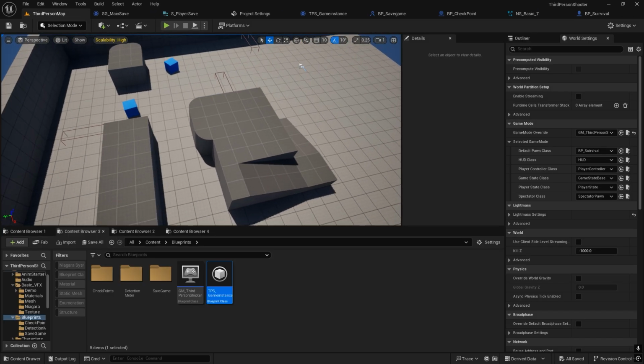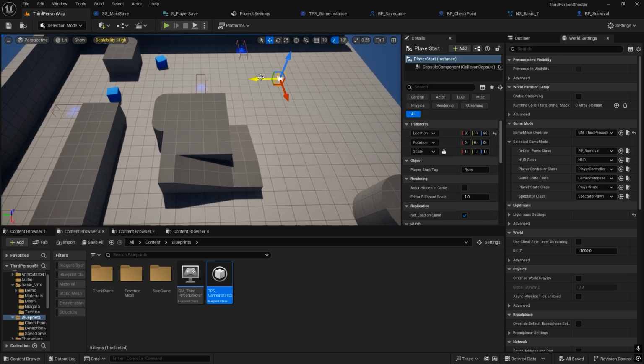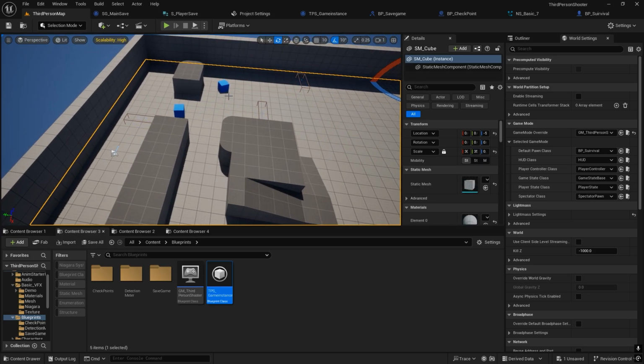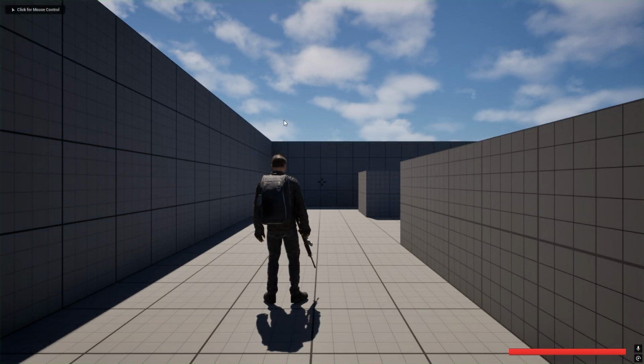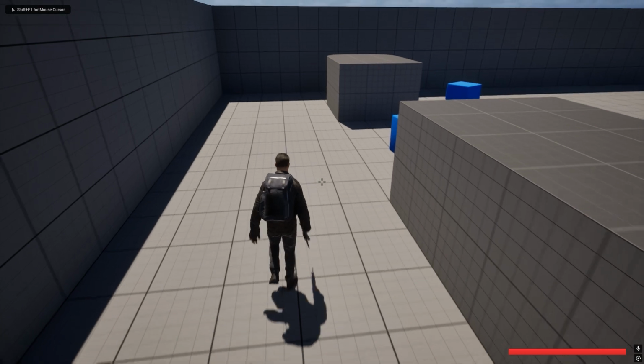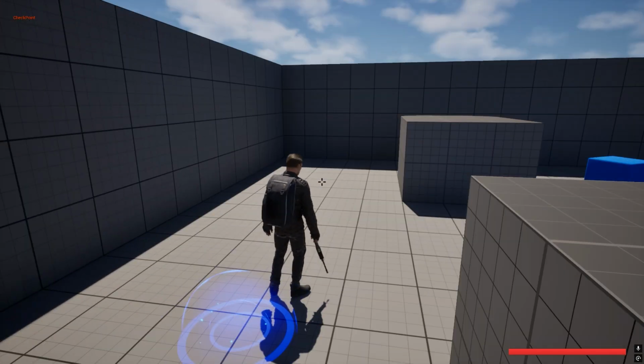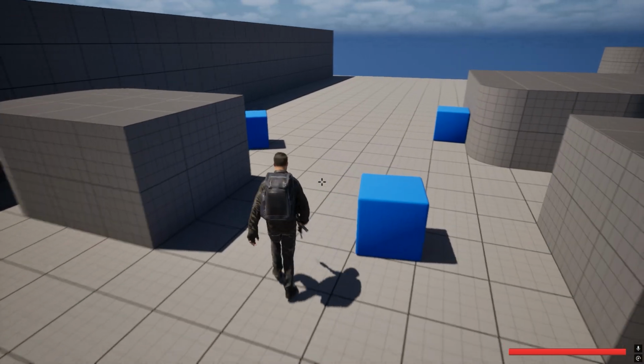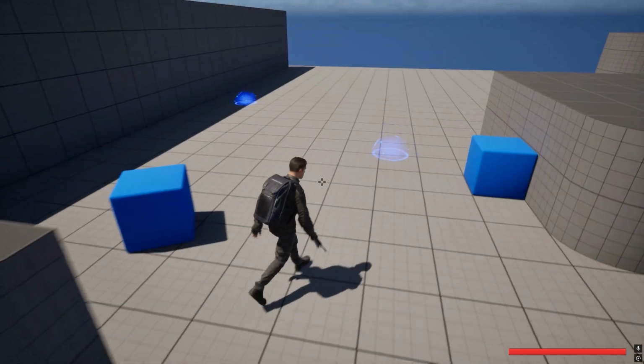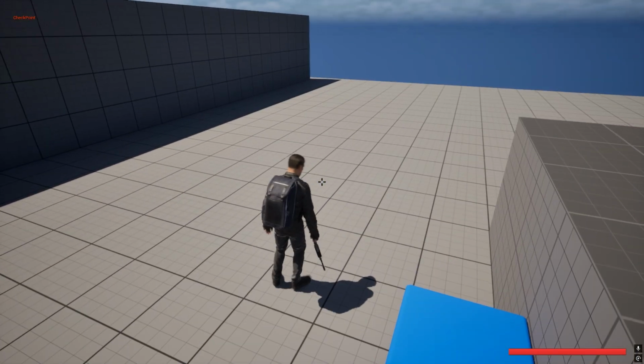Let's say I put the player start over here. Now if I press Alt P, the player is going to save. Now if you overlap, you can see at the top left corner, we have reached the checkpoint. And if you go here, now it has been reached.